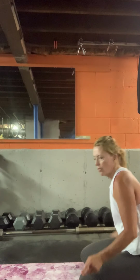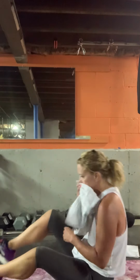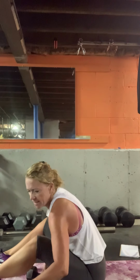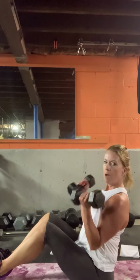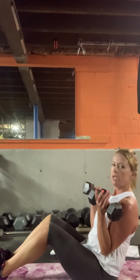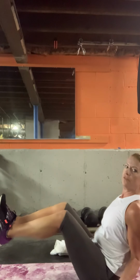Okay. We're gonna stay on the mat for the next one. Grab two weights for biceps. You're gonna be in a decent position. Sorry, you can't see my feet. My heels are down on the floor. My toes are pointing to the sky. Dumbbells by your side. Palms are up. Lean back. You engage the core. If you want to, you pick your feet up. Shins tabletop position. We have 15 curls.